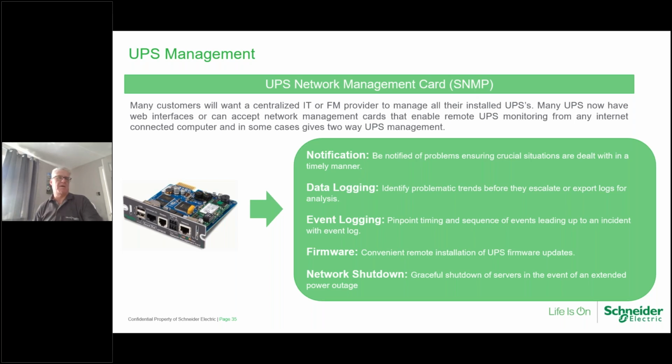And also the other thing that people use is a network shutdown. So your UPS has a certain capacity. If it has a failure, it will send a signal out to the management to actually start gracefully shutting down equipment, because often a graceful shutdown of IT equipment means that it can be started up much quicker than when there's been a dramatic shutdown and everything's dropped out together. It means you have to reconfigure on re-energizing.